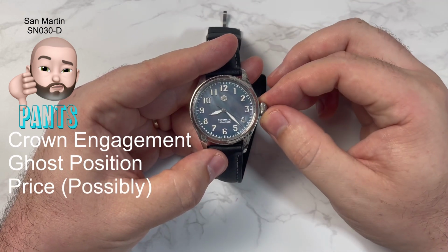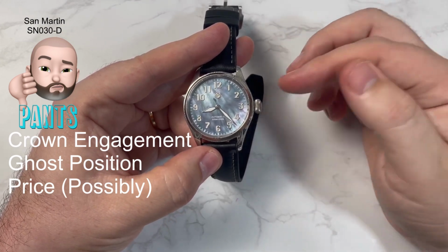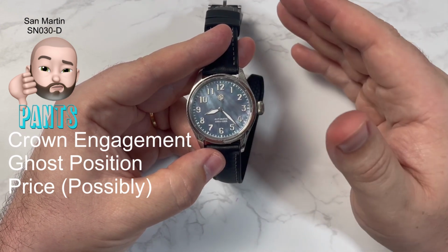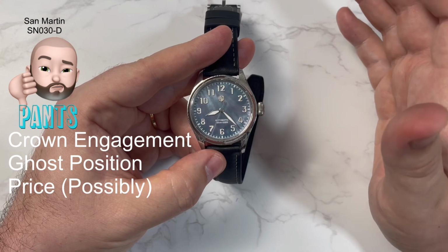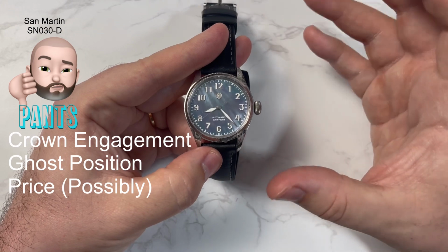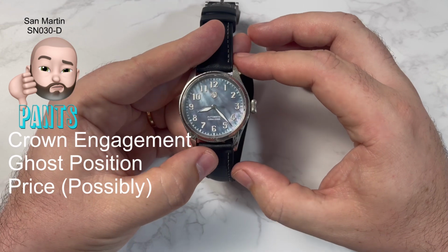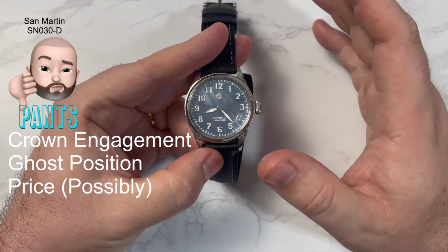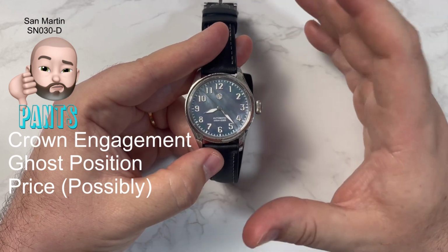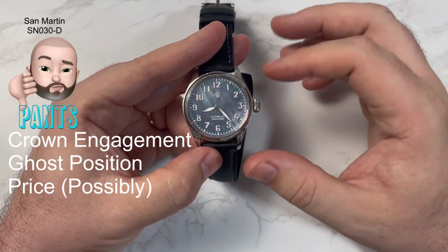I think this watch is a good watch for the money. £300. I think with the mother of pearl dial, the Damascus steel, the high beat movement, the strap, the finishing, all the stuff you're getting is a great proposition. But I think the fact the price is £300 on AliExpress could pose them a problem. If they set themselves up as a micro brand with their own website, I feel that people would pay that. But it's just the AliExpress effect, which I've spoken to them about, but that's not for here nor there. So just to summarise, what I think is pants is the crown engagement, the ghost position, and the price for some, given the platform they're on.